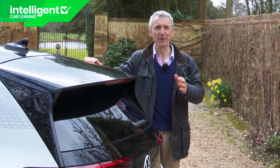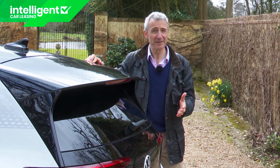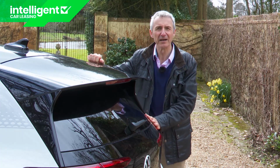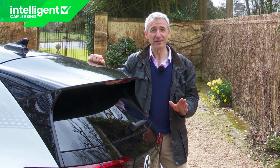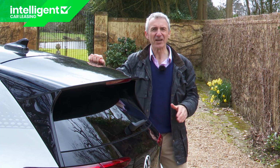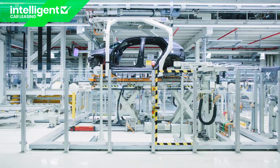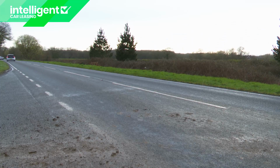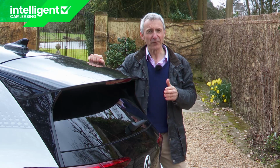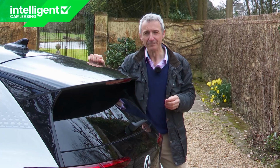But if your point of comparison is what's already on offer in the family hatch EV segment, currently dominated by cars like Nissan's Leaf and Kia's e-Niro, then the ID.3 does look very good indeed. It feels a generation on from models like those, especially in its design and its manner of production. And although driving range does need to be improved throughout this car's production life, and it will be, what's on offer at present is very class competitive for right now.